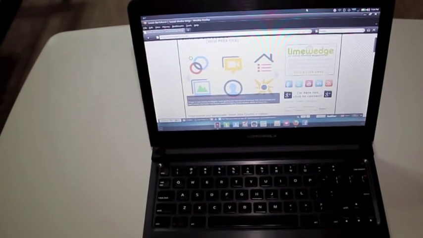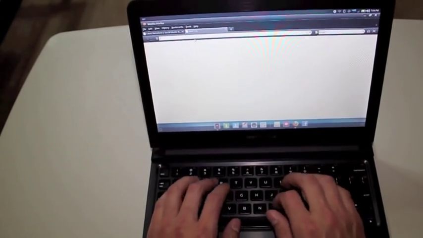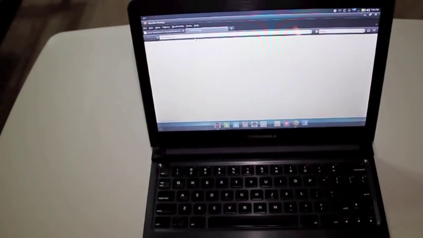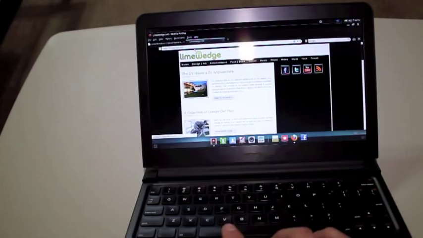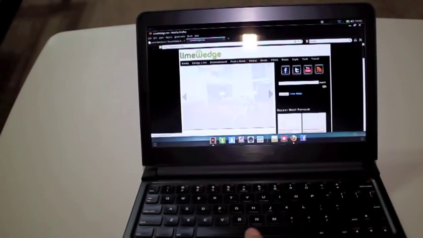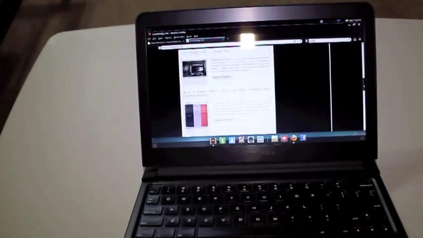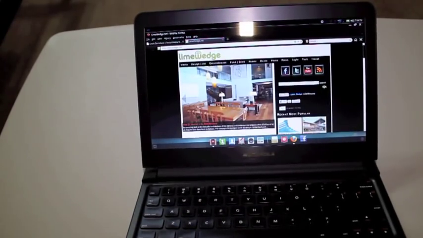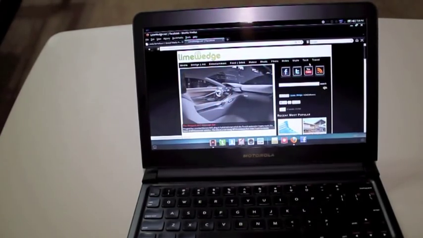As you can see, you can open up these different websites, and this is completely running on the 4G LTE network. So let's see if we go to LimeWedge.net. And it pulls up pretty quickly, so you can see that relatively fast, especially on the network, if you're looking to browse on a larger screen and get to those components, it makes it somewhat easy for you to connect that way.